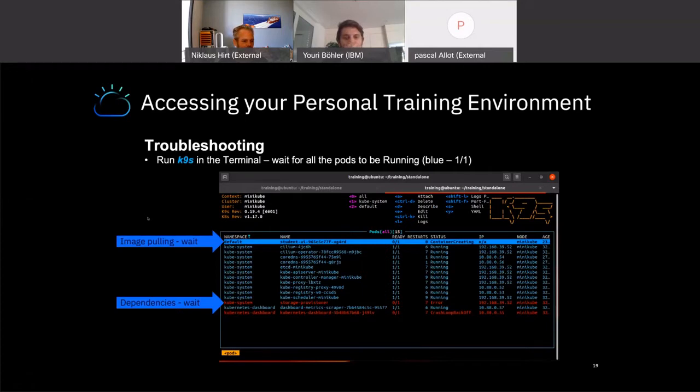And if you want to check that everything's okay, just run K9s and then check that there are no red lines. So you shouldn't have any error or CrashLoopBackOff, and no ContainerCreating. So you should have Running everywhere and 1/1 for the ready state. So give it some time when you start the welcome.sh. It takes some time to get initialized and to get stable. So don't freak out too early. If after like 20-30 minutes it's still not running, try to reset the environment.